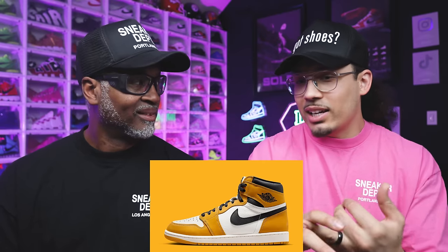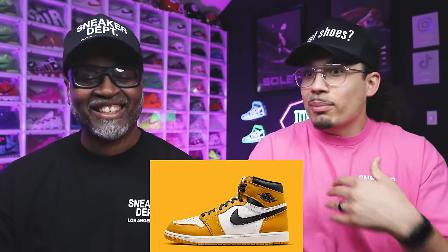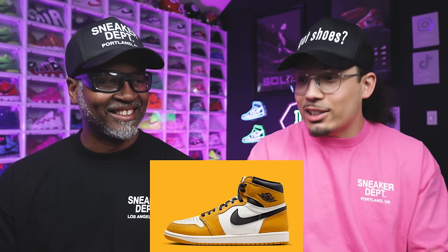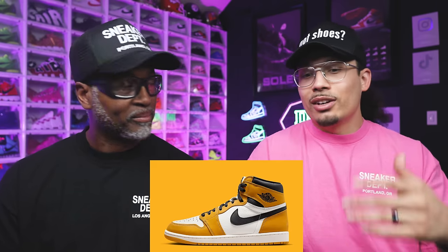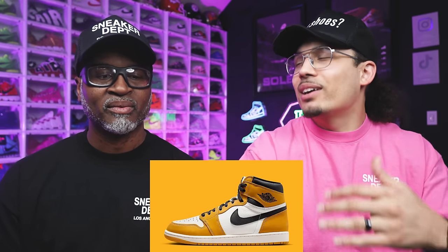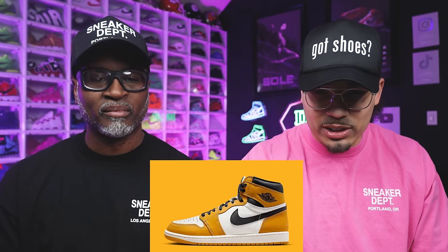Retro OG highs, sitting at outlets. I remember because I was buying them, the storm blue ones, sitting at the outlet. I bought the black toe ones too, all at the outlet. And then what happened? Years later, $500, $600. They go up. So to me, I'm thinking this is not exactly in that category, but close to that. Could be, yeah. So overall, it's clean though. It's definitely a cop. For sure, a good shoe.